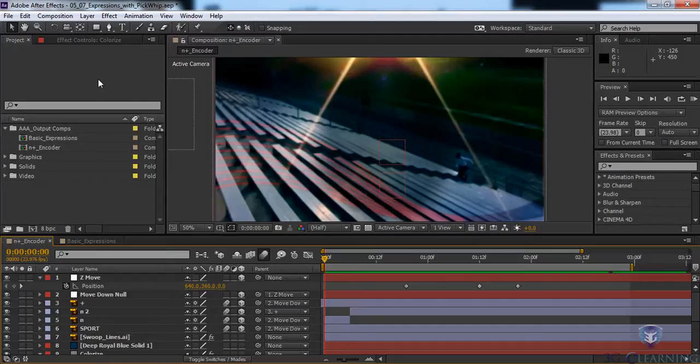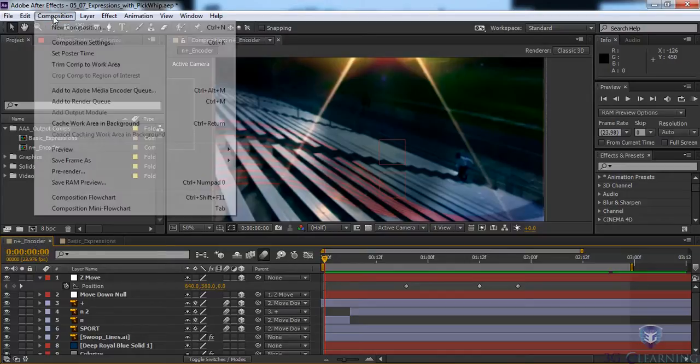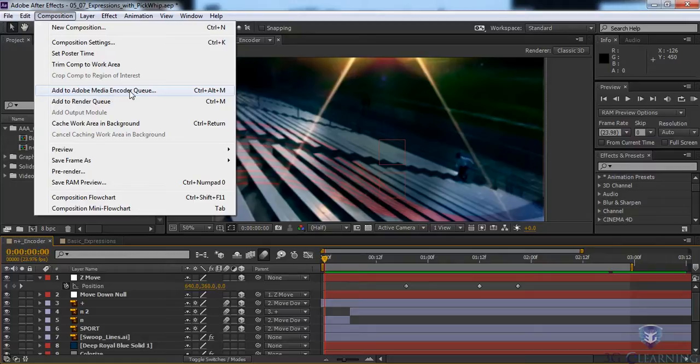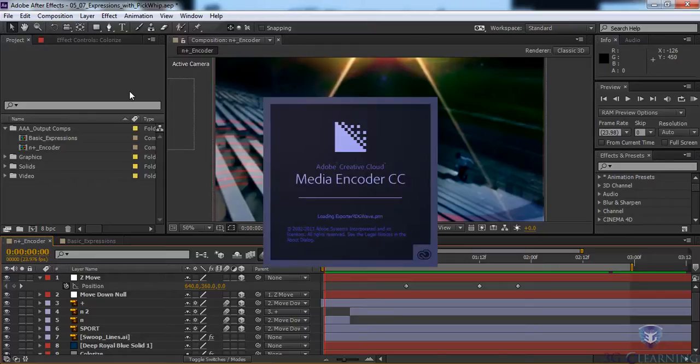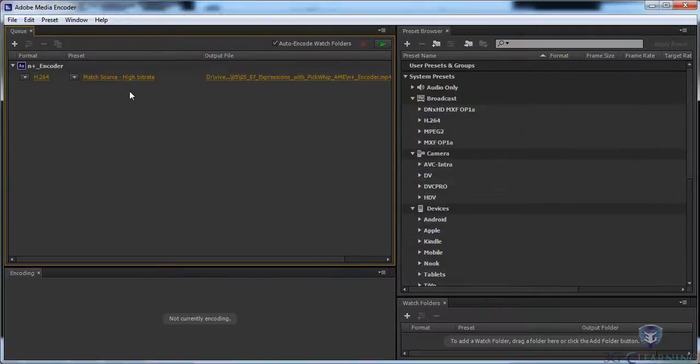To show you what I mean, let's go ahead and add our Current Plus Encoder project to Adobe Media Encoder. Let's make sure we have the H Plus Encoder project selected in our timeline, and then go up on our composition and choose Add to Adobe Media Encoder Queue. Now it's going to take a second to launch, but what After Effects is doing is creating a subfolder inside the folder where we've saved our After Effects project, and in there it's saving a temporary file that Media Encoder is going to use to save the information that we input.